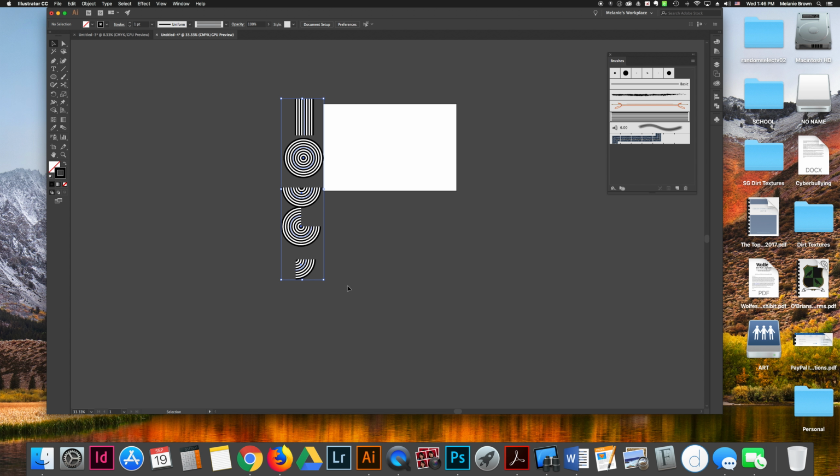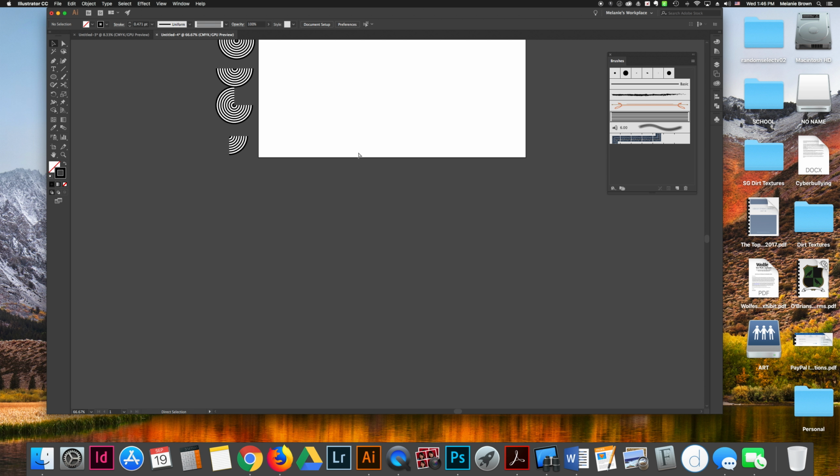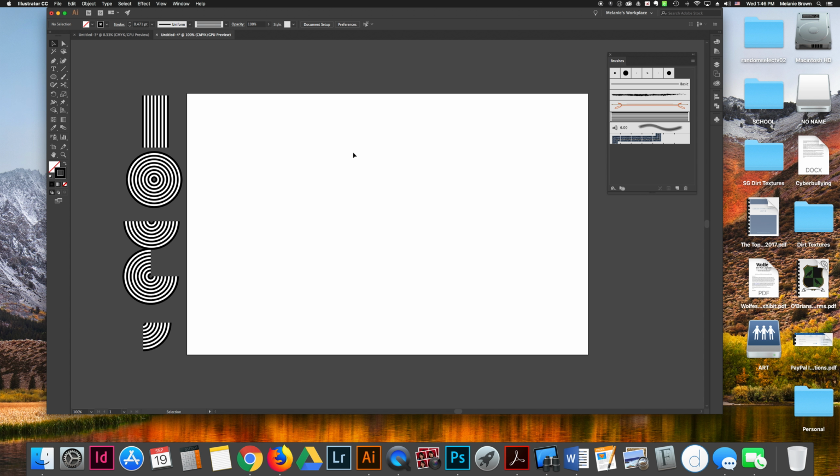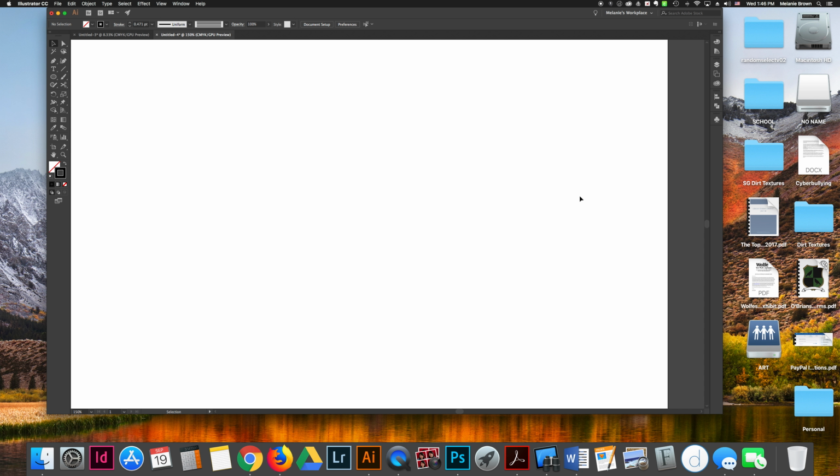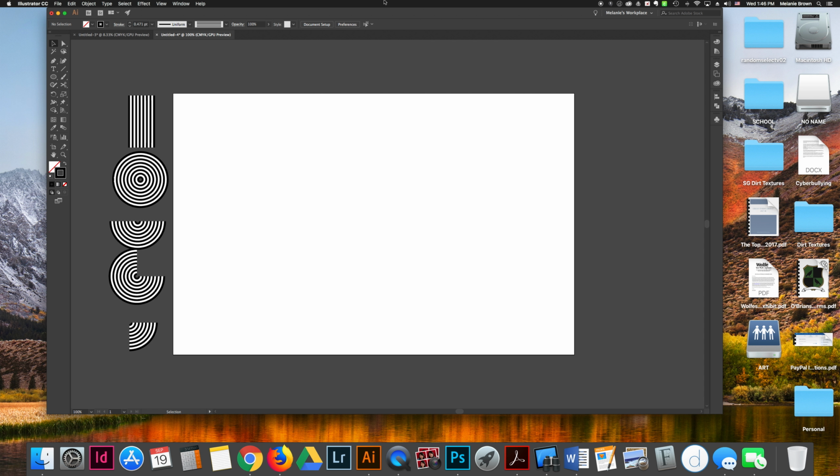So now I'm going to click all of this. I'm going to hold Shift. I'm going to bring it all back down, make it kind of smaller. I'm going to tuck it here on the outside of the page so that I can work with it, and then I'm going to bring this in. Let me zoom out a little bit so we can see that. So this is obviously not on the paper, and the white is the paper. And we're going to close the brushes panel for right now. So using these, I'm going to build my design.